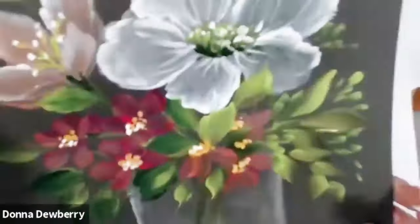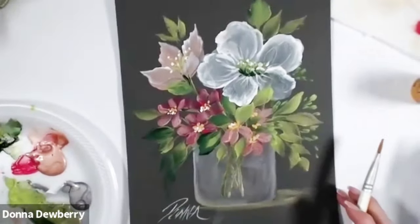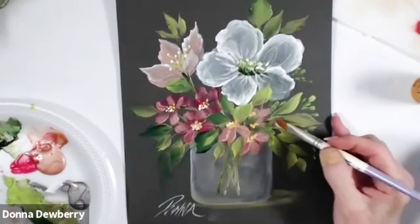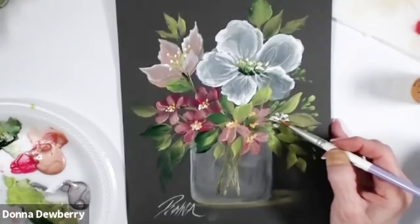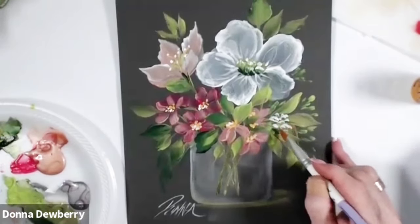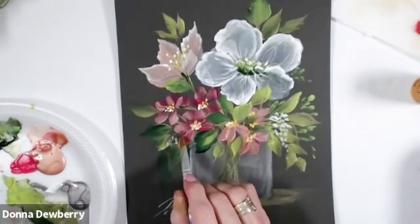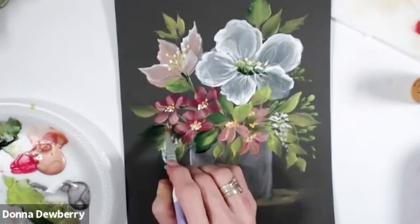All right, here we go. Was that kind of fun? It was just a quick little, let me show you what you can do using metallics and a little bit of floating medium, because floating medium really adds to this. Little dabs of white trailing.